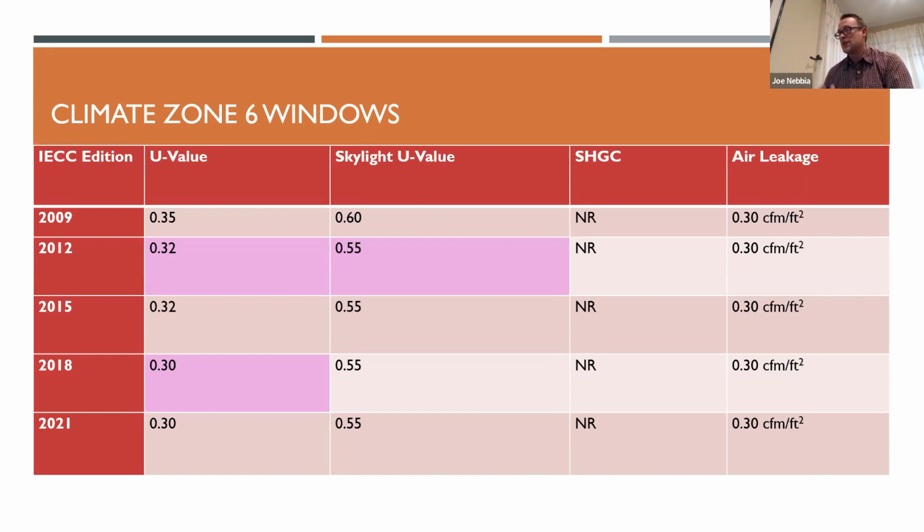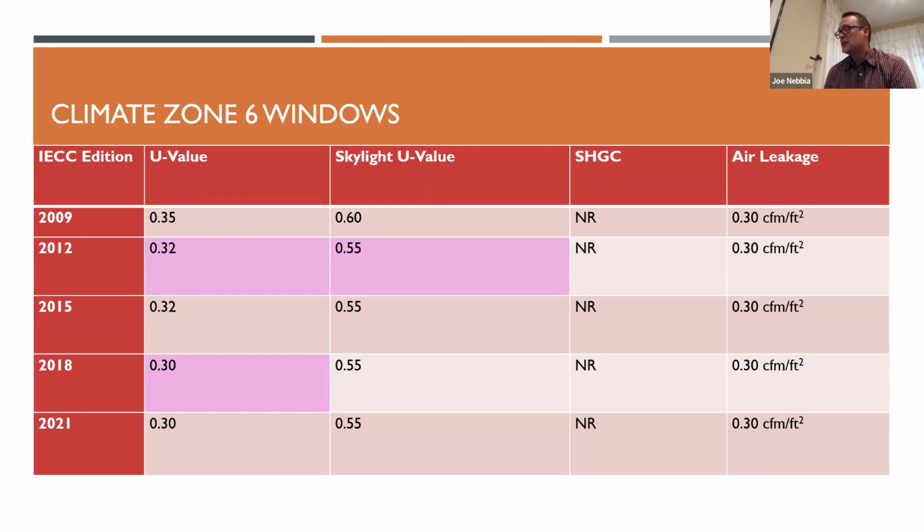Because Climate Zones 6, 7, and 8 are colder, they don't have a solar heat gain coefficient maximum like some of the other climate zones have, because the thinking there is it's a heating driven climate, and added solar heat will over the year in general actually lower energy costs and energy use by taking advantage of some of that free energy from the sun. As we get further south, that's going to overheat the building where it's more cooling or mixed in its nature, and in that case there is a maximum cap on the solar heat gain coefficient measurement.